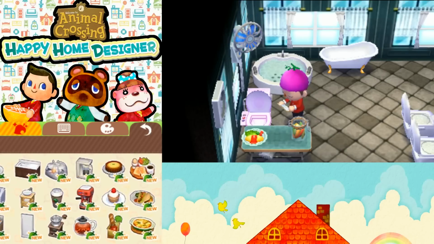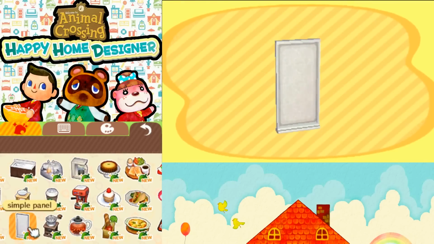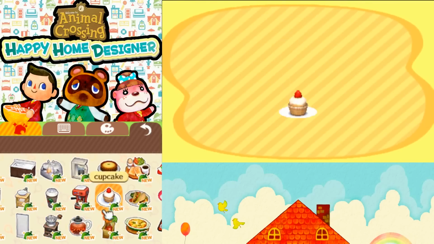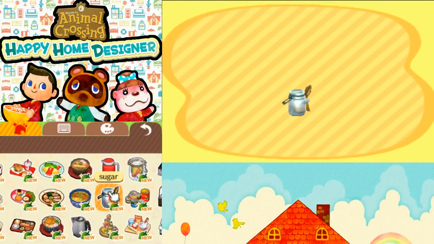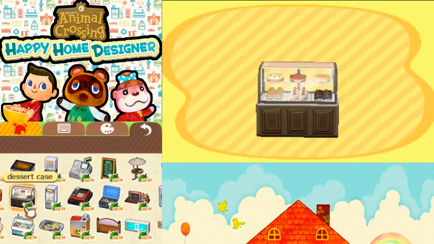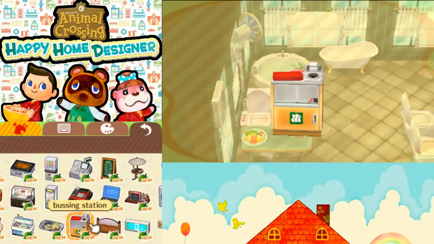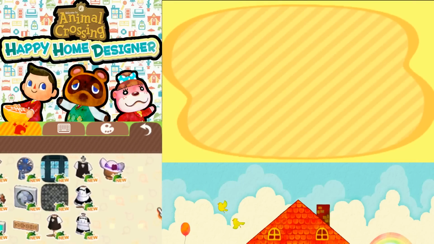What is that, a freezer? Coffee maker. What else do we have? A bowl sink. Simple panel. I'm not going to divide this area because I think everyone should see every part of this. When you walk in, you need to know how the sausage gets made. That's not the best term for this place. We could have a little menu. We got to do this, though.